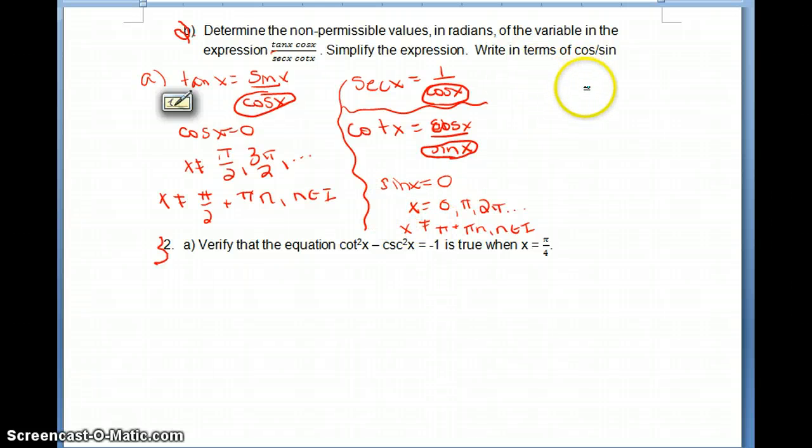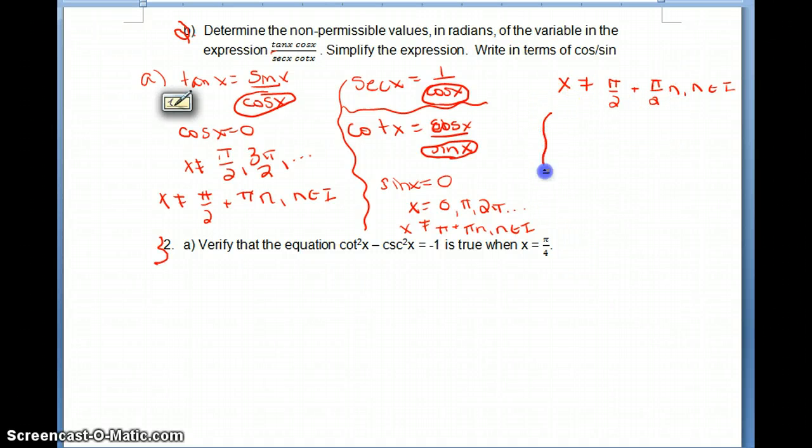Then we can put this all together, combine these two here because there's a nice little pattern there. There are in-between values, so we could say that all of our non-permissible values cannot be pi over 2 plus pi over 2 n, where n is an element of integers. That's just saying we go from 0 to pi over 2 to pi, so it's jumping up every pi over 2. So we could start with pi over 2 plus any multiple of pi over 2.